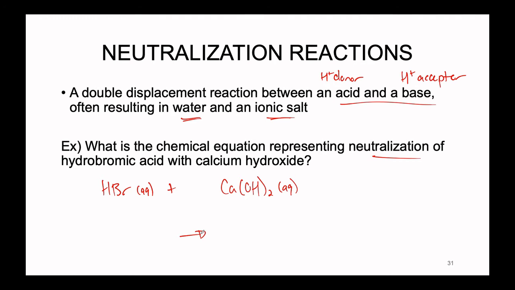and react. Now, the easiest way to write up this type of reaction is to treat it as a double displacement reaction, which I kind of skipped over in the definition up above, but it is a really nice, straightforward way to go about this. So what we're going to do is swap the hydrogen, since this is an acid, it's the hydrogen that's going to be donated into solution, or in this case, donated to the base. This hydrogen is going to be swapped for the other species' cation, right? Since hydrogen has a plus charge, we're going to swap it out on the other molecule for whatever has a positive charge there, which is going to be calcium.